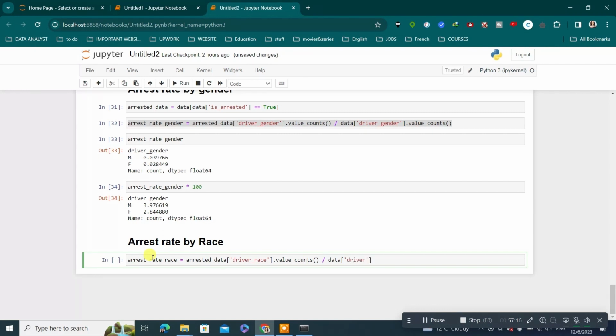So it's basically the same syntax as before, but we just have to change the driver gender to driver race.